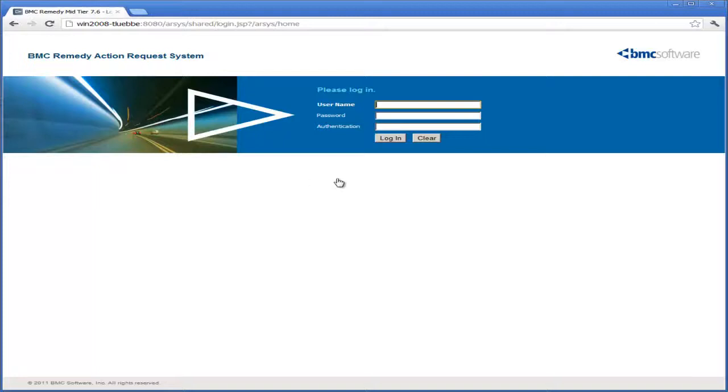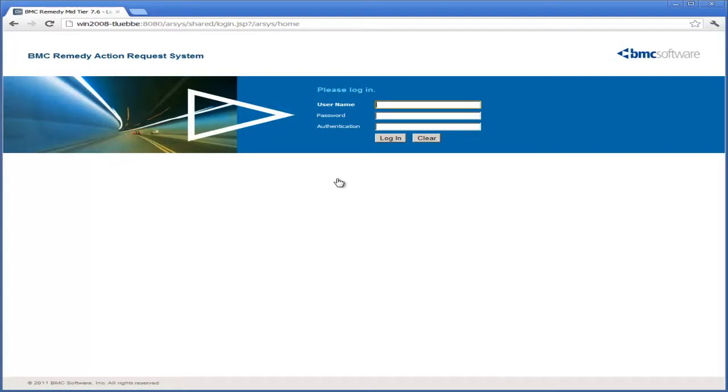All right, so we're going to show you Atrium Integrator here today. This is going to be a real simple tutorial, just to show you a real quick way to get an Atrium Integrator job set up and bring some data into the CMDB. What we're going to do here is follow along, for the most part, on section 2 of the Atrium Integrator User's Guide. And in there, it talks about creating a job and bringing that data in.